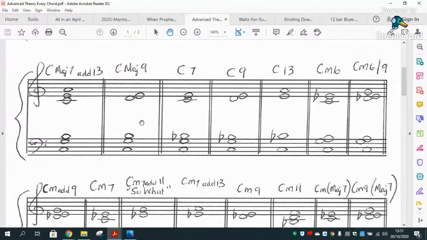C major 9th: C, G, B, D, and E. C dominant 7th, to give it its full title. C 7th: C, G, B flat, C, and D. C, G, B flat, D, and E make up the chord of C 9th.